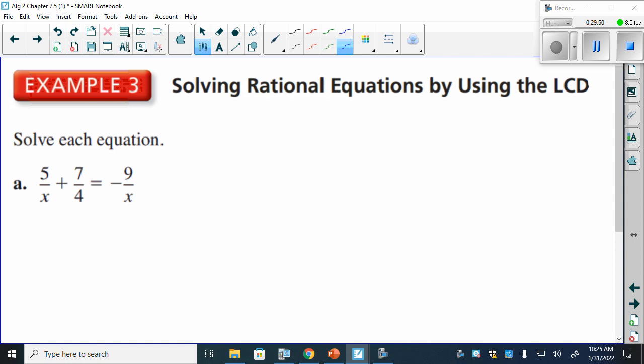Well, looking at the negative 9 over x, what would we need to multiply it by to get the denominator to simplify? What do we think? Well, x, because the 9 over x would be x, yes? So we have to multiply everything by x. Will that simplify all the denominators? No, because we have 1 left. We need a 4. So if we multiply all these by 4x, we would get those denominators to simplify.